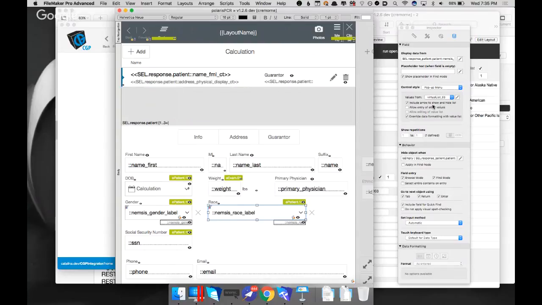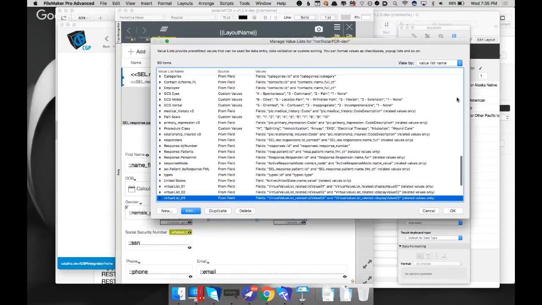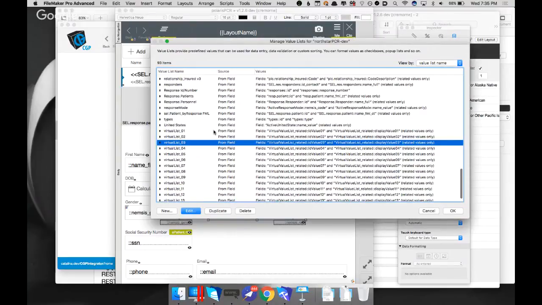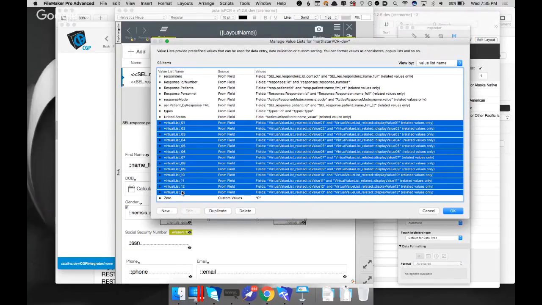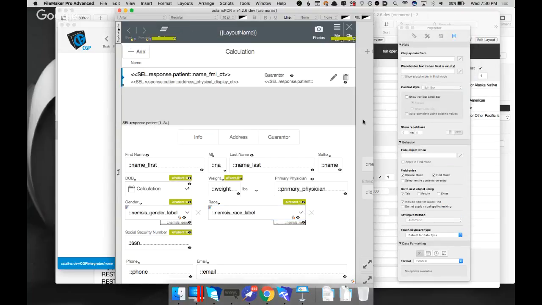By the way, here are all these virtual lists. You can read the documentation about how to set this up, but there's one layout where I have 13 value lists. So I have to have at least 13 iterations of this to work. It's just virtual list for value lists. So I know that I need a value list for, you can't really see that, but that's E14 and E13, maybe a couple others.